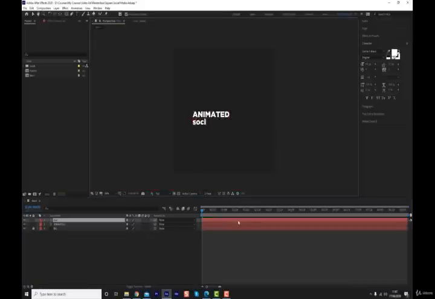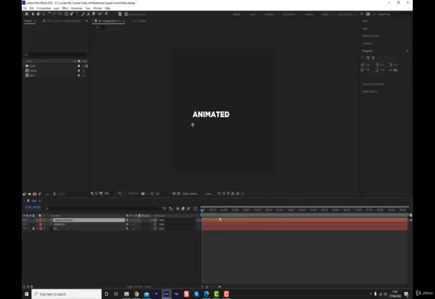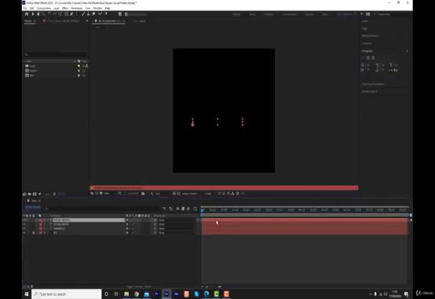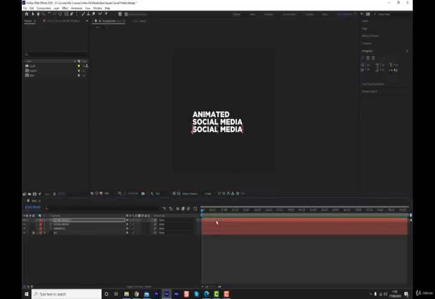Don't worry about being too fussy here. Something I do like to do is have it aligned the way you're going to write it, so that they're already lined up when you duplicate, and then I just press shift and drop down a few layers. Animated social media, and then I can go post project, something like this.